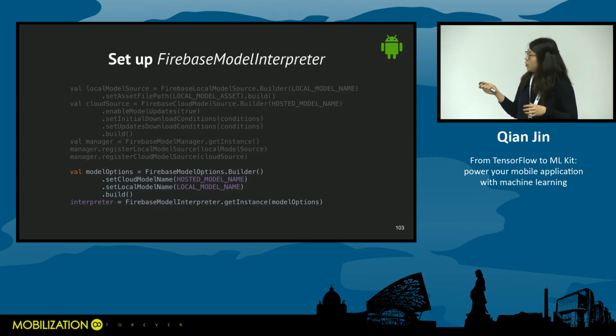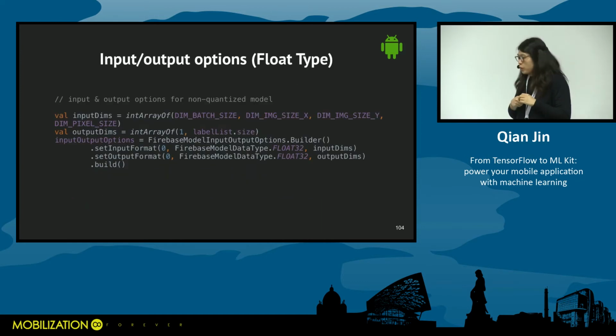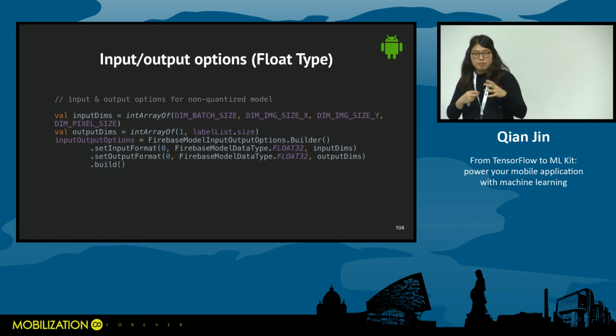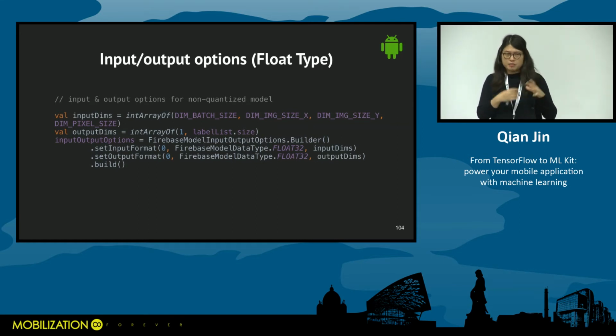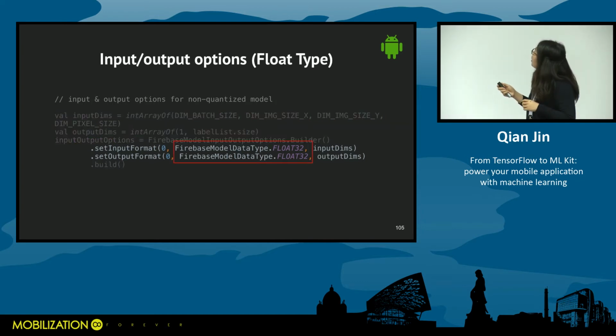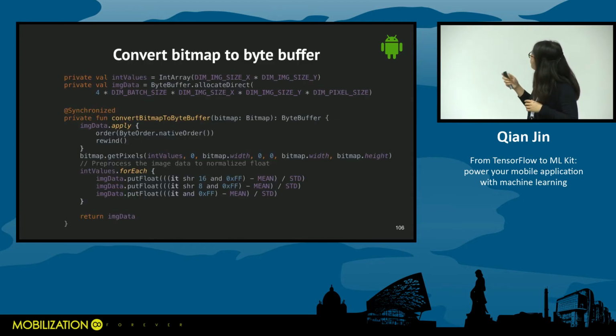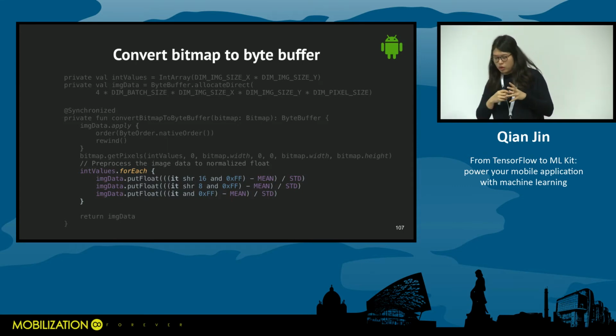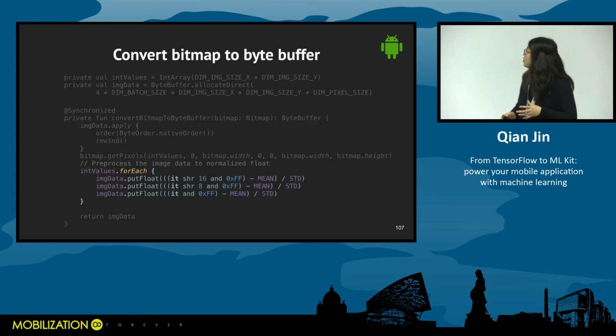The interpreter is the center of the custom model classification. As for the input and output, it's a little bit more complicated. It's mostly mathematics stuff. So the simplest way is to check out Google's MLKit demo, which is not the highest quality demo, but it works to understand them. Here is an example for the float model type. The most important thing the demo does is normalize the bitmap into some float arrays.